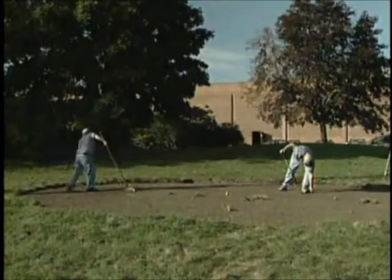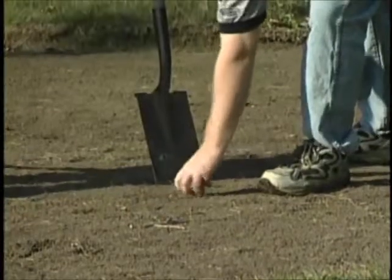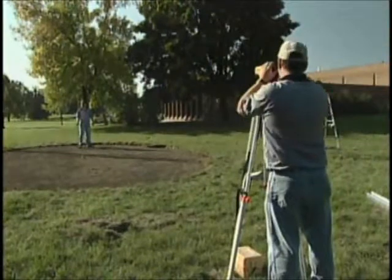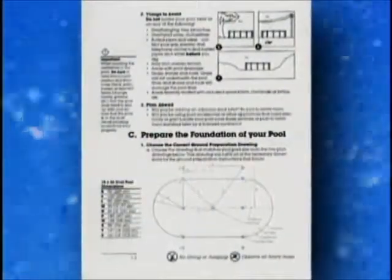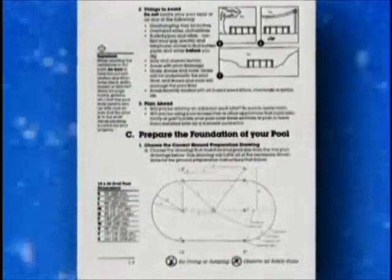Preparing the pool foundation is the most critical step in the installation process. Take your time and double-check all your measurements as you work. Ground preparation diagrams appear on pages 3, 4, and 5 in section 1 of your manual. Be sure you're using the diagram that matches your pool size. We'll be installing a 15 by 30 foot oval.